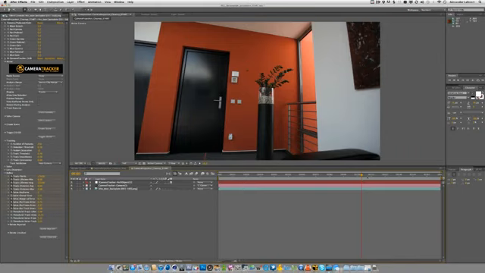So we are going to project our clean plate right onto this piece of geometry, so that we don't have to clean up each and every one of those 150 frames. We just need to patch that up once and load that from Photoshop in the After Effects comp, and from there we are going to project that onto some proxy geometry to get this moving.